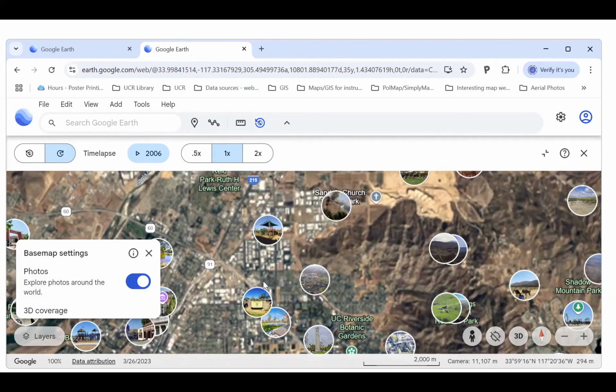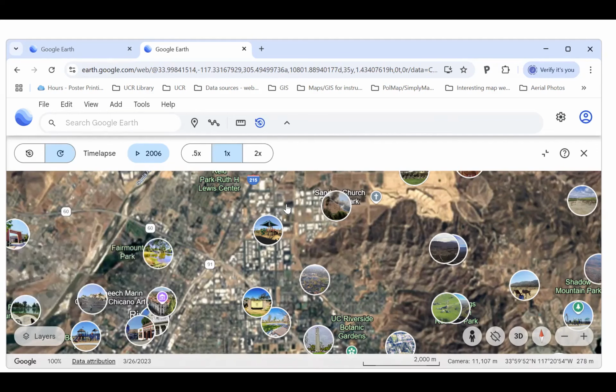So sometimes that can be helpful, especially if you're doing field work and you can't necessarily get to particular locations yourself. You might be able to just see what other people have taken photos of and get a feel for the area there. So yeah, there are many more things in layers than you might have expected when you first click on this.